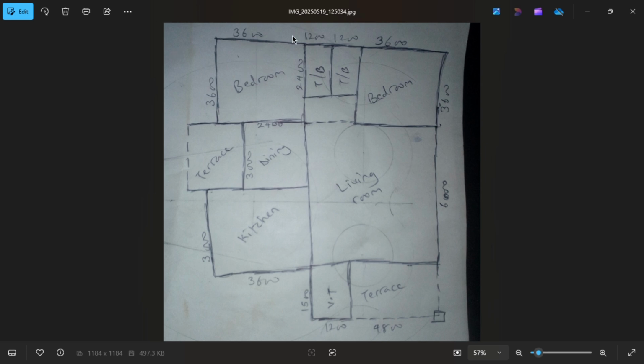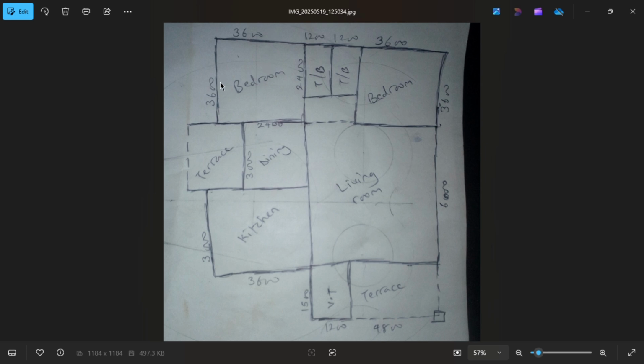Now, as you can see, we are having some dimensions in millimeters here. Basically, in designing or in construction, there are some standard measurements according to the code of practice we have to follow, though there might be some changes in the measurement due to different circumstances. We have to consider some things if we need to change the measurement. But for the sake of this lesson, we'll be making use of some of the standard measurements.